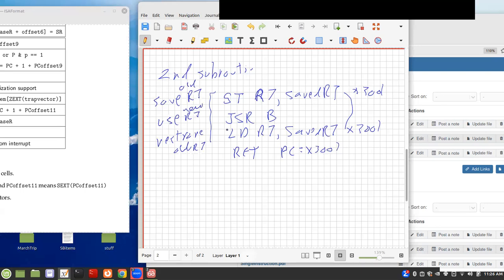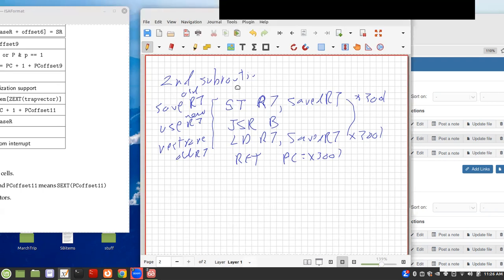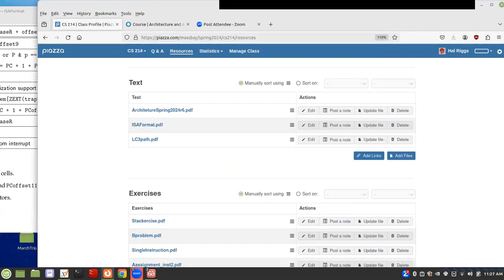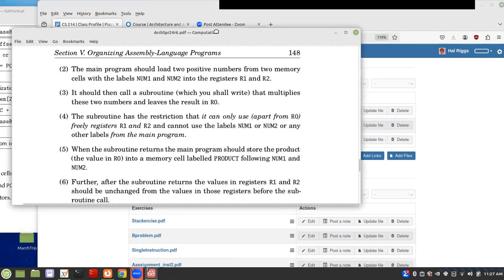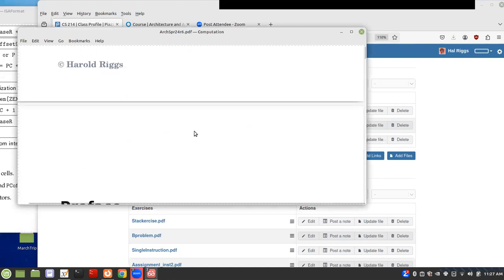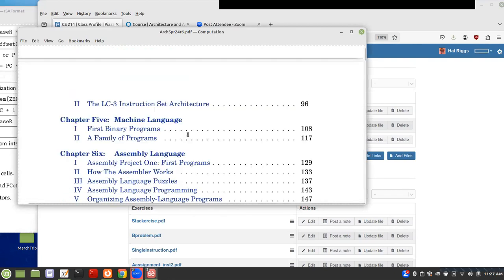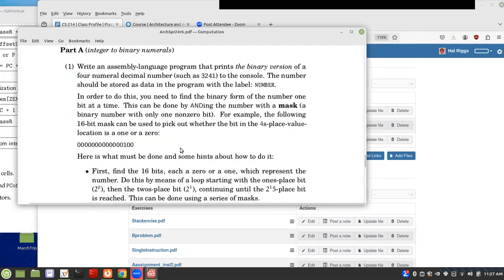If you do this whenever you call a subroutine, you can have subroutines within subroutines within subroutines, right? Because each time you're restoring the old one, as long as you have enough places to save. You can have memory cells with labels in your subroutine. Okay, so that is the story behind subroutines that I wanted to tell. You get the big picture here, right?